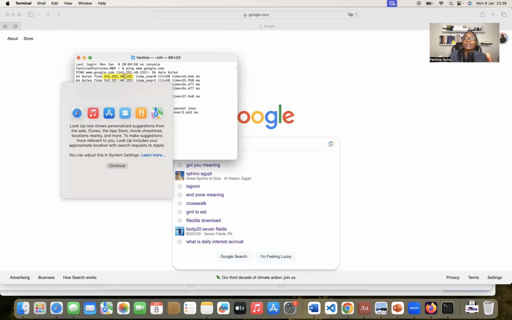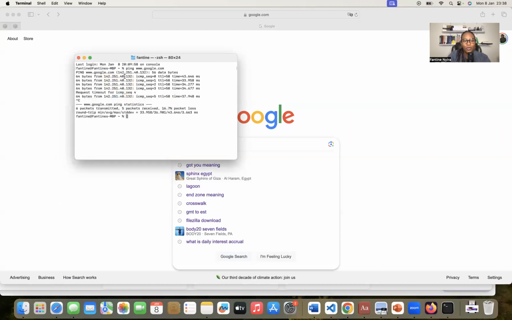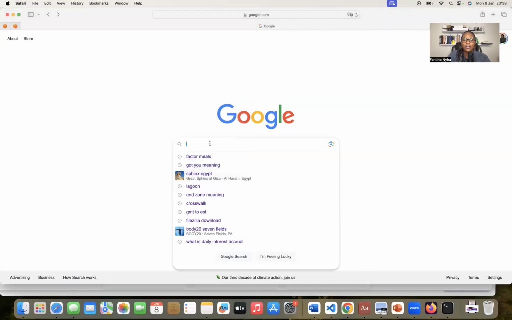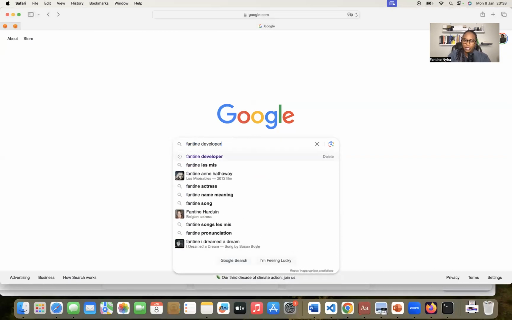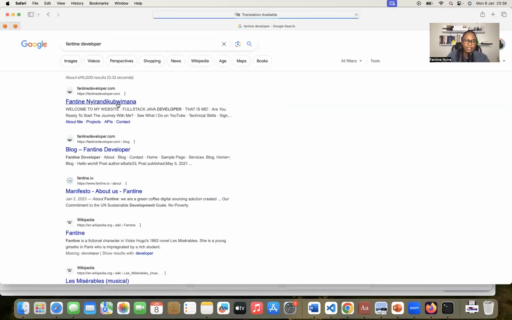The address will give the browser the content that it has, which in this case, Google is on this address, 142.251.40.130.